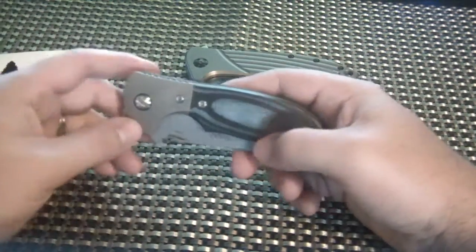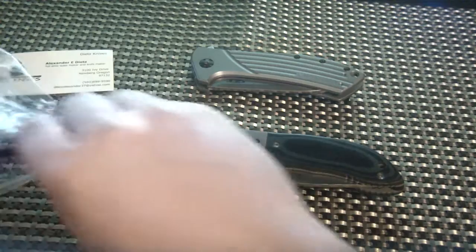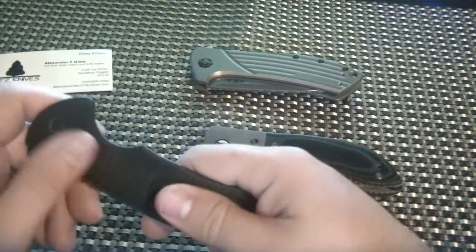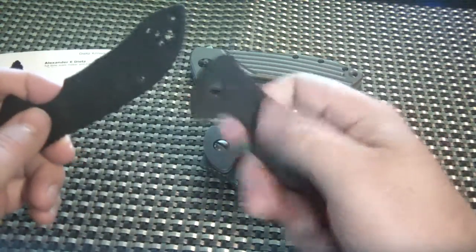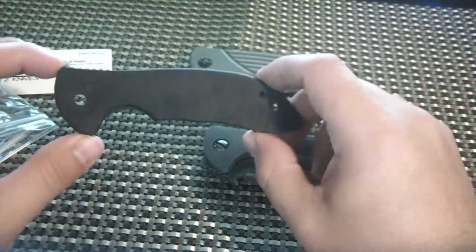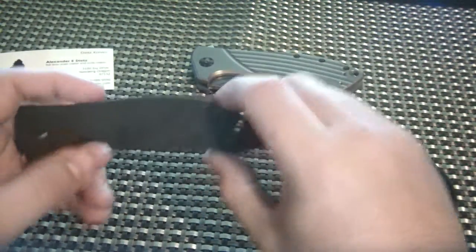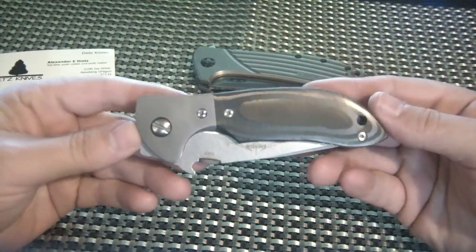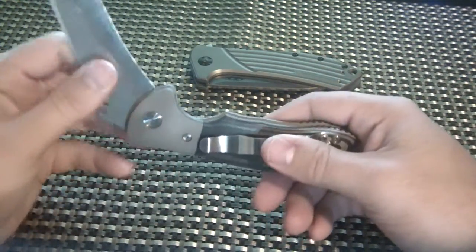But this one is so unique — this isn't just your plain black G10. In fact, here are the original scales for this — nice to include these. It feels like they've been sanded down a little bit, they're not as grippy as normal Emerson scales. In case you ever have warranty issues, if you send it in like this, Emerson's going to say 'well you modified the knife.' But if you send it in with the original scales — it's got the original backspacer in here — you can have your warranty work done. So it's nice to have those. That's a nice touch, because I know a lot of knife pimpers don't give you the scales back — I've had that happen to me before. That is a nice touch by Alex.